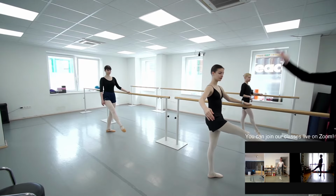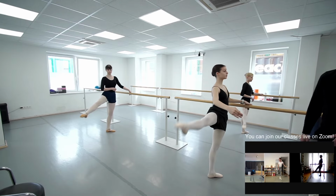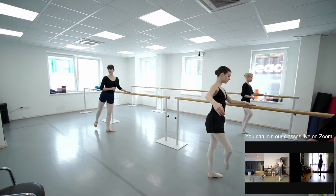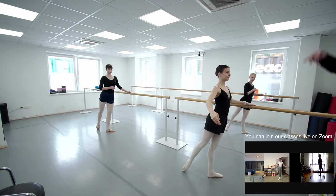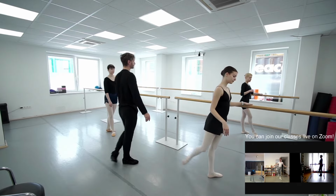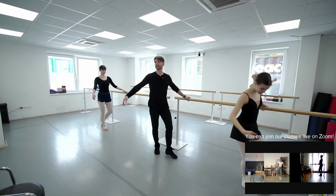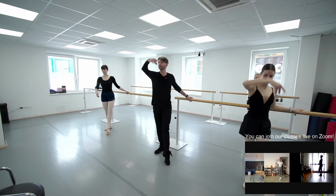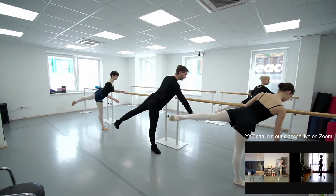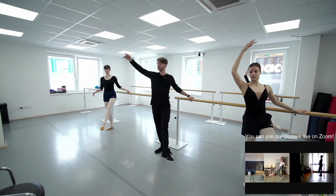Plié, pointe can be higher. Plié, pointe higher. Again, plié, pointe rond, pointe rond, pointe rond. Knee open and grand rond de jambe. If you can raise the arm, but a little bit earlier, yes? Same on the down, yes? Then we are on croisé. We go down, one, two, three, four, five, six, seven, eight. Only once, three, four, five, six. Return arabesque. Down, two, three, four, five, six, seven, eight. Back, two, three, four, five, six, seven, eight.